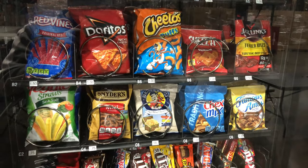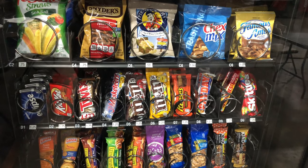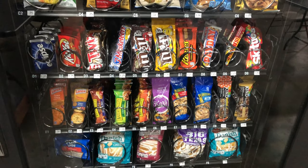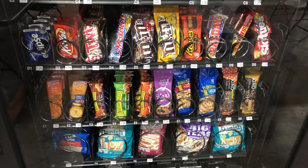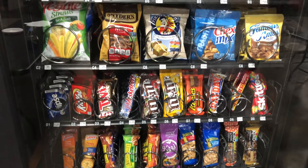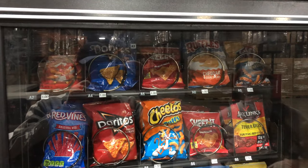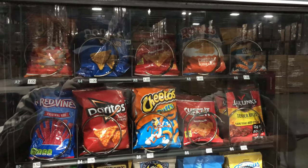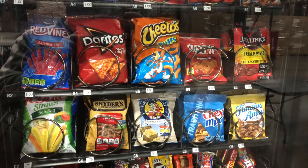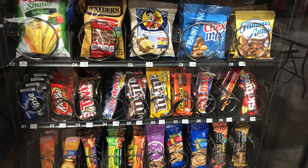Also something that always sells really well for us is pastries. It's funny because we go through different waves of what people enjoy. It's like one week it's cinnamon rolls, and then there's a couple of days where there's a run on honey buns and then bear claws. It's neat to see what people like and to get into a rhythm of knowing what we're going to need to stock. We've filled it all back up and we're hoping we get some really good sales.